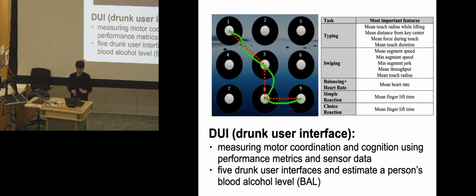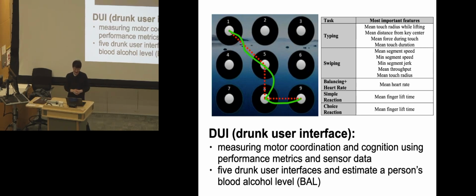And there's also this very cool DUI, basically drunk user interface, which is a project I actually quite like. It was done at measuring your motor coordination and cognition using performance metrics and sensory data after you're drunk, or after a certain amount of alcohol has been consumed. I didn't directly get involved in this project. I helped them with the data collection.